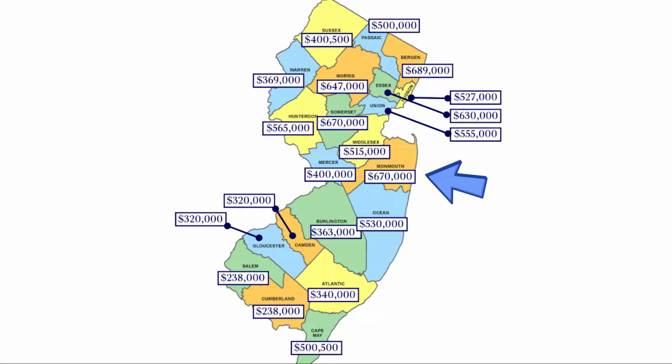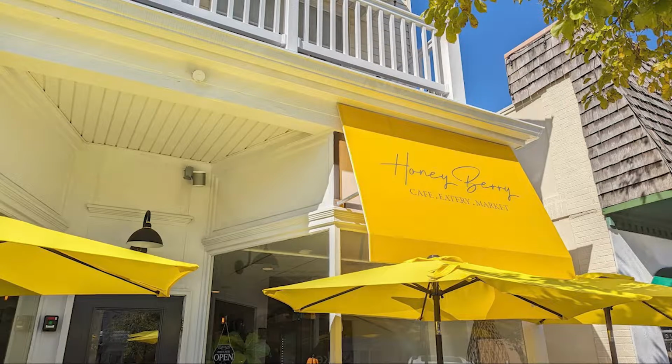Next, let's finish up with the cost of living in New Jersey, and it's definitely not a cheap place to live. Monmouth County, which is included in this section, has the second highest median home sale price in all of New Jersey. And even when I was going to get a chicken salad sandwich from this cafe down in Spring Lake, it cost me $28 for a chicken salad sandwich and some fries. So not cheap whether you're going out, buying a house, or indulging in the entertainment that this area has to offer. You also have to pay to go to the beach in a lot of cases as well.